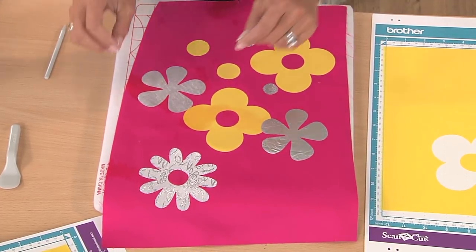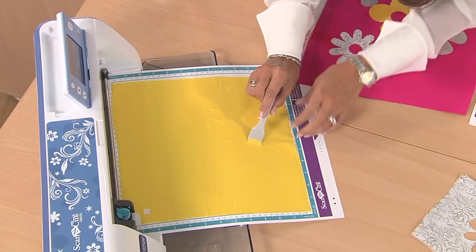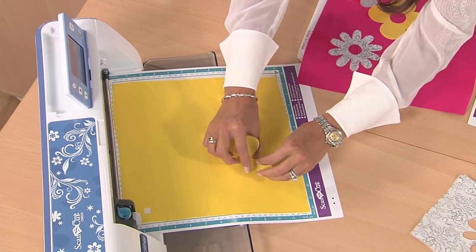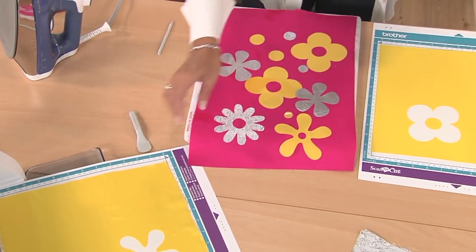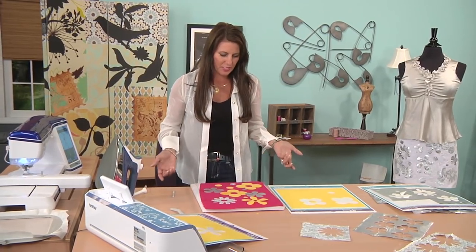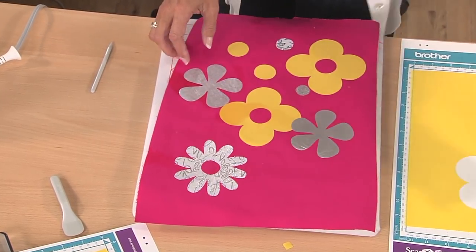They look like they're pretty stuck. So these other flowers came out — a little spatula, peels right off. You got a little circle, and then there's more. I could put more on here. So all of these — you can add any shape. See how this is kind of fun and crazy — yellow and silver. In there, obviously I used all silver with some white.